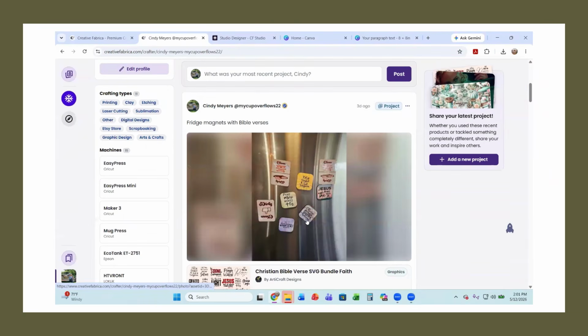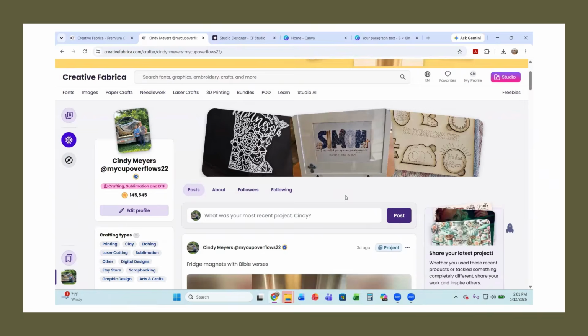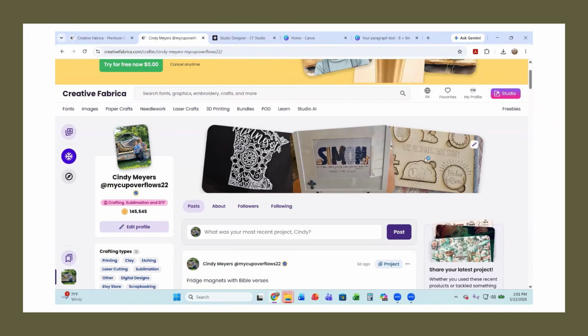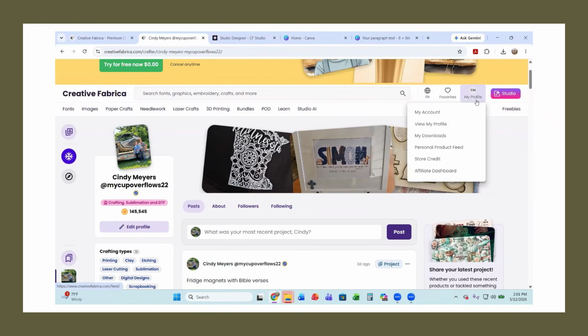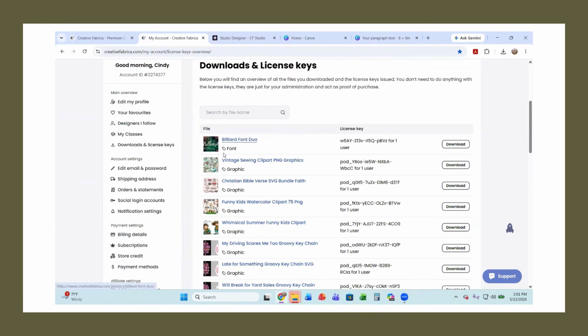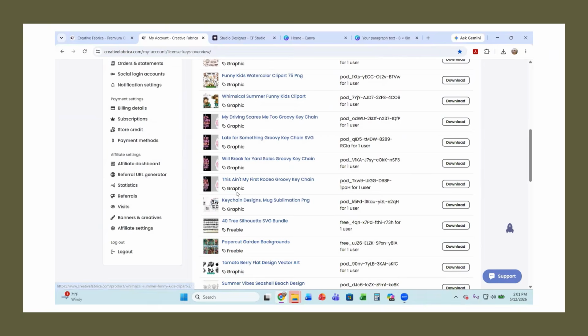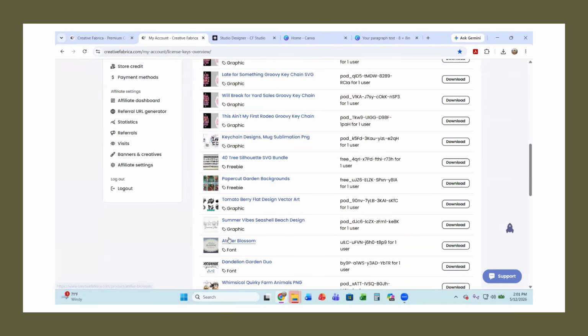And when you do a design where you've used one of the graphics or anything else, like here I've done puzzles, etc. So what you do to upload those is you just go to my downloads and you're going to find what you just did.